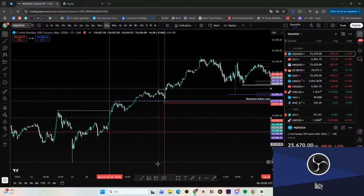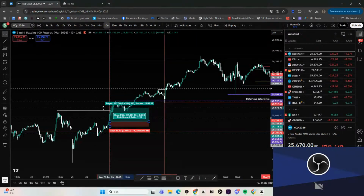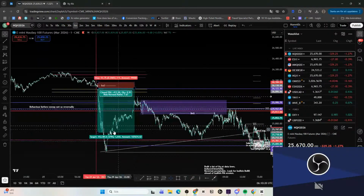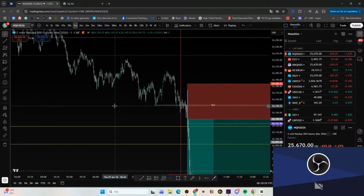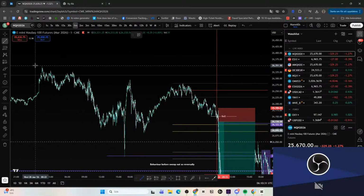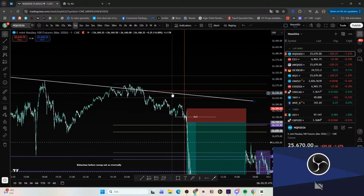Another trade I took was this one here. That was the best trade. Monday, boom, got very happy with that. Let's break it down. First trade here, slightly uncertain about the bias. I felt okay, we might continue up here, sweep this liquidity here. This was wrong. It was wrong.